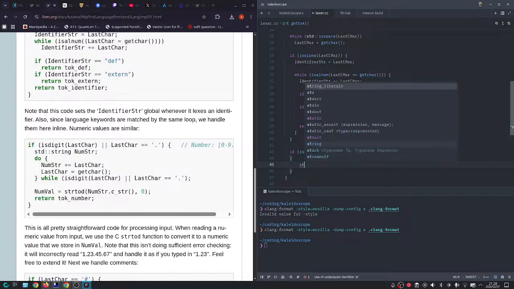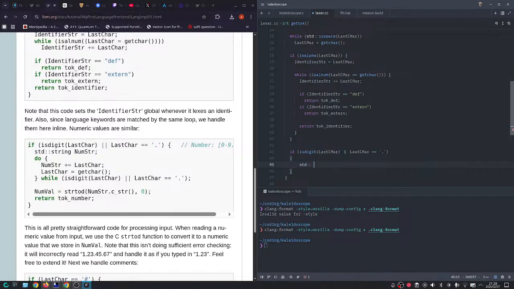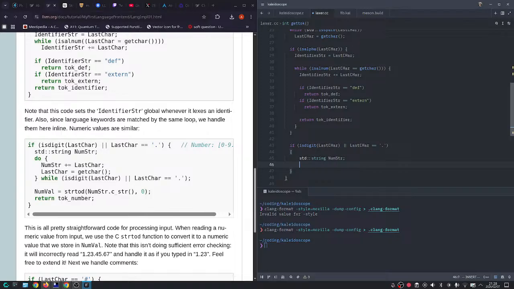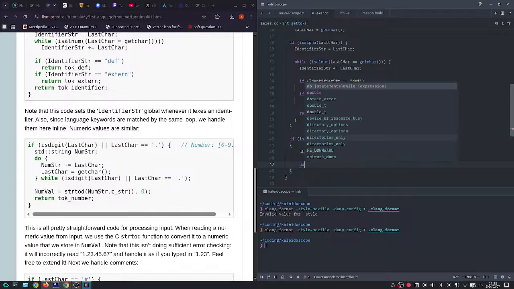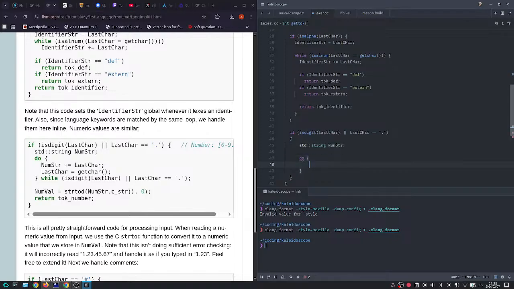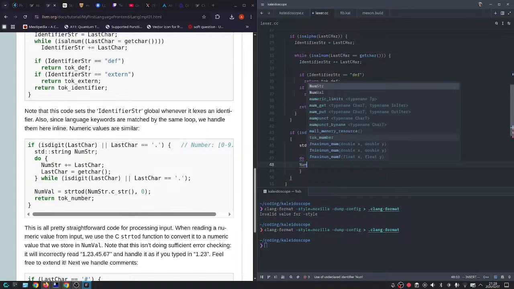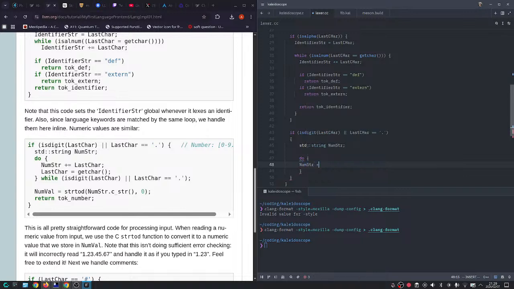So the number string, that is the number that we do. Now we set up a do while: number string plus the last character.